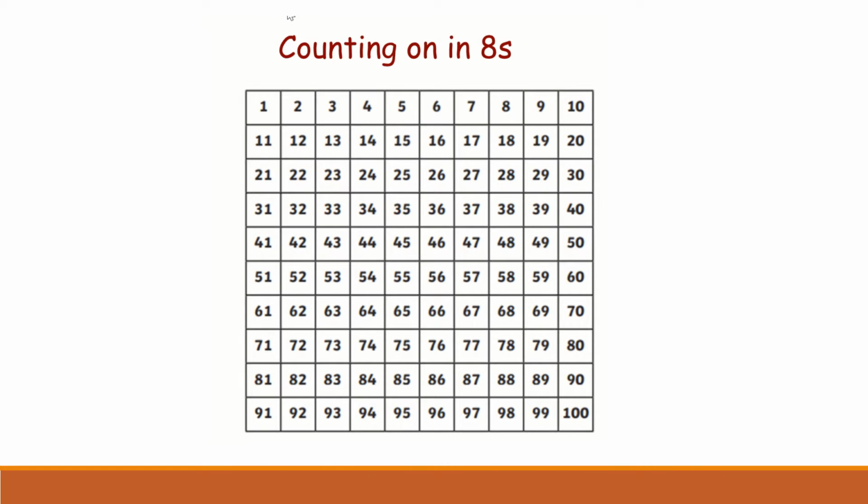Let's see how you got on with finding all those multiples of 8. Oh, let's find a highlighter pen. Here we go. So we have 8, and then we have 16, and we have 24, and the next number is 32. Well done. Are we keeping up? And I'm going, next number is 40, and then we have 48, and we have 56. So can you tell me the next number? Can we see a pattern forming?